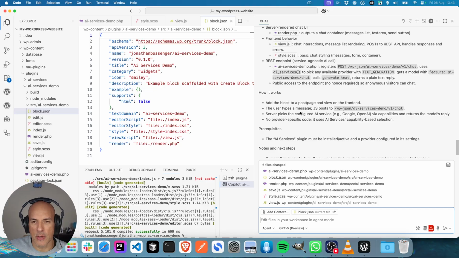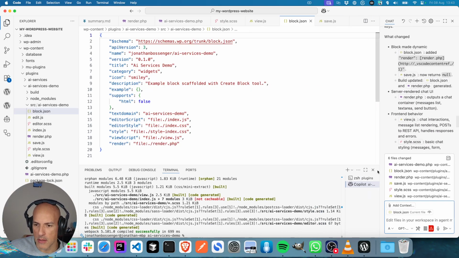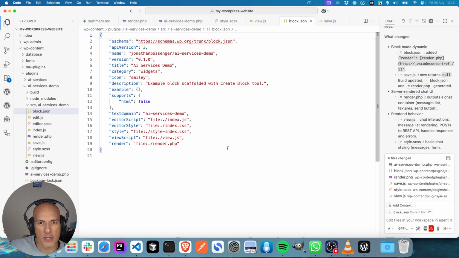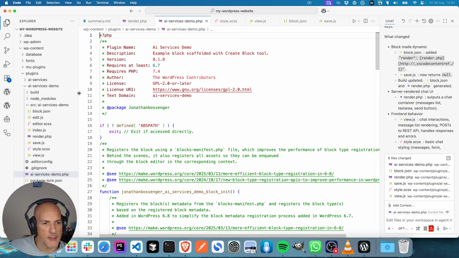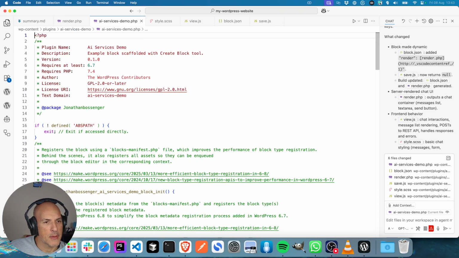Okay, so let's have a look at the code it's created so we can understand what it did well, what it didn't do well. I kind of already picked up 1 or 2 issues. So let's go to the AI Services demo plugin folder. There, close the editor. The chat can stay open.